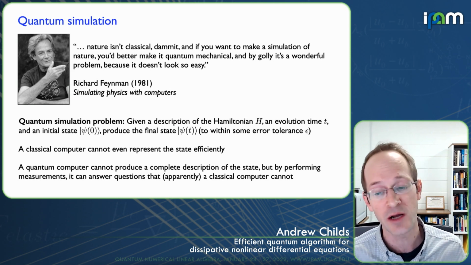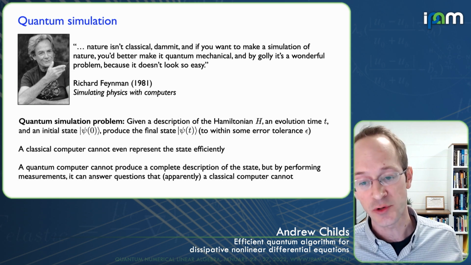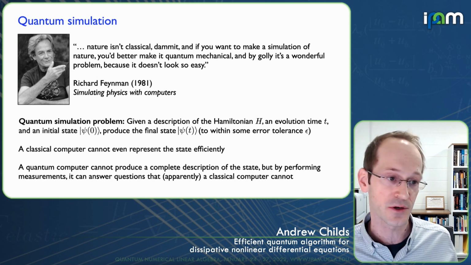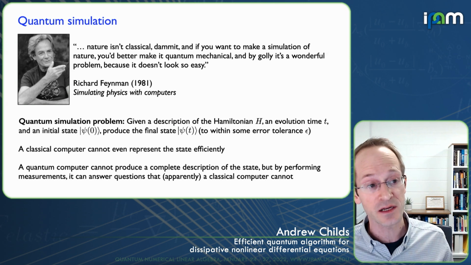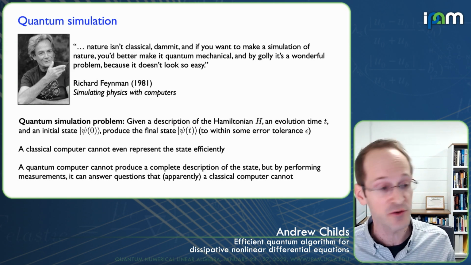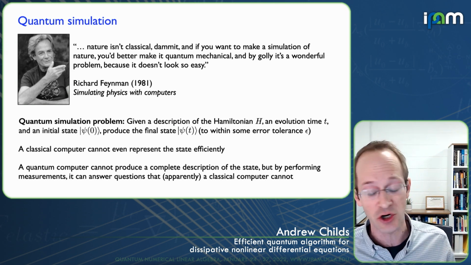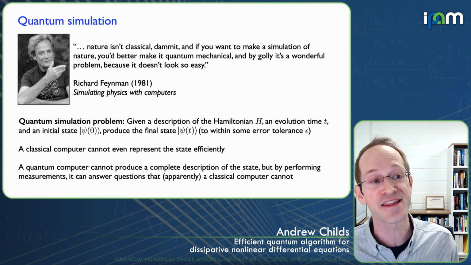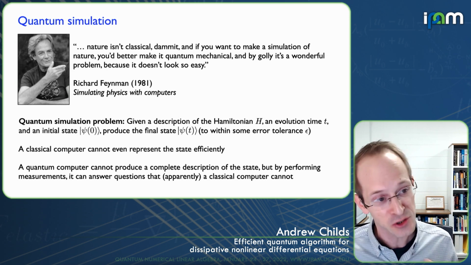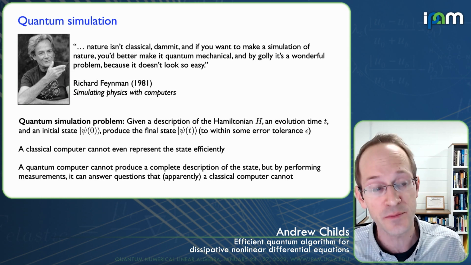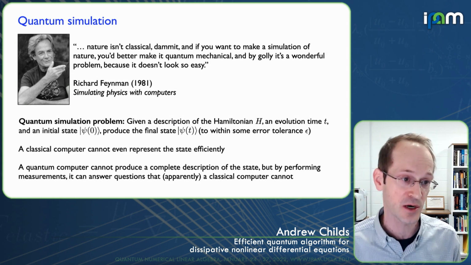And when you describe the problem in that way, you get a problem that is apparently hard for a classical computer. In particular, it's as hard as anything that a quantum computer can efficiently do. So if you believe that factoring is a classically hard problem, or indeed if you believe that there's anything that classical computers can do that quantum computers cannot, then quantum computers get an advantage for this kind of problem.